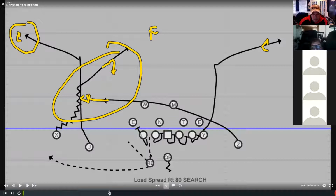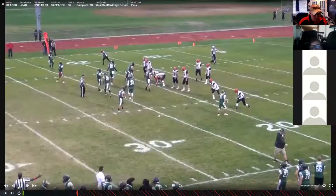Now, we swing the back to widen them out to the field we're running the search. We do that a lot. We check inside out and get her out with that. But that's our answer for cover 3 on what we do. Let's show the plays with this.